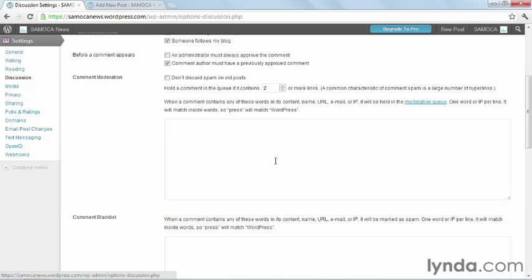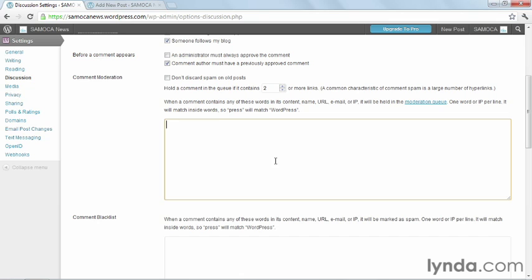So when you put a website on the internet, it'll get tons of crap comments that are basically just there to either take over your site or to just advertise something. And it's easy to filter this out by putting in things like specific words you don't want to appear in comments, specific URLs they can come from, or IP addresses, or even email addresses.